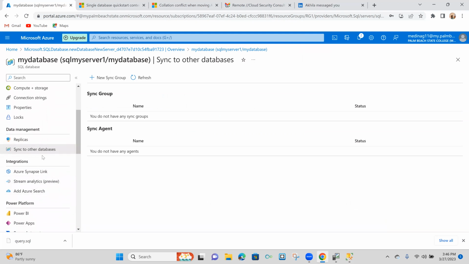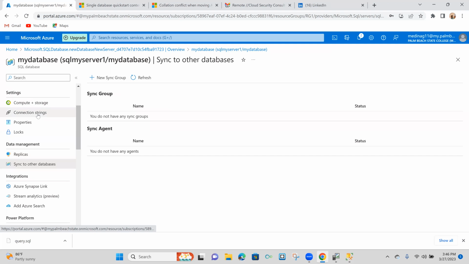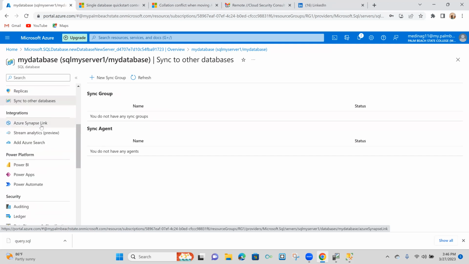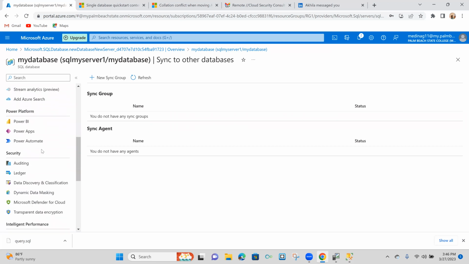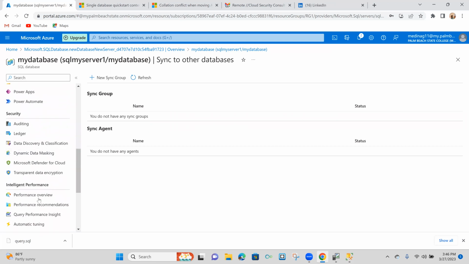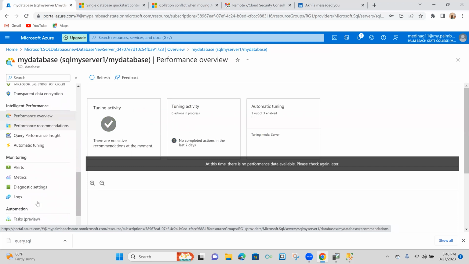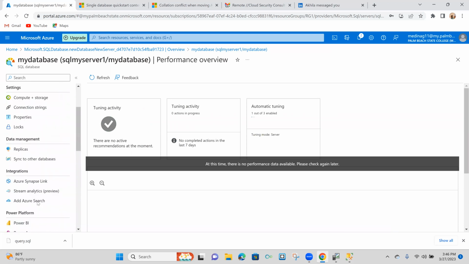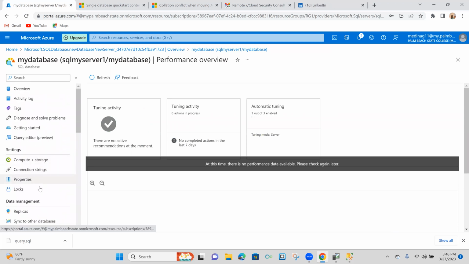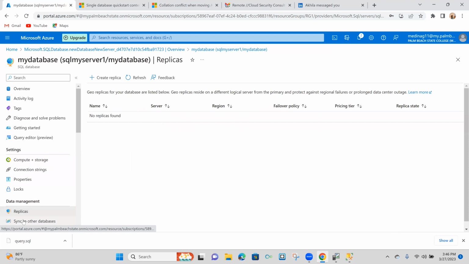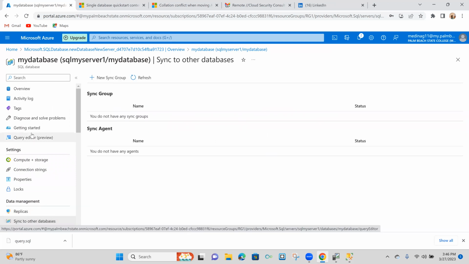For Azure Synapse Link, you have everything here: a performance overview, query insight, create a replica.